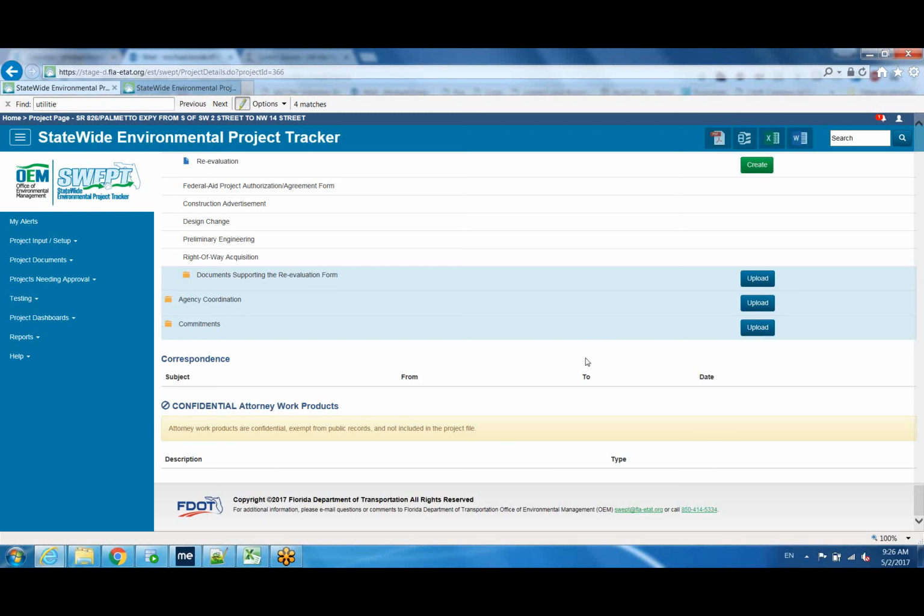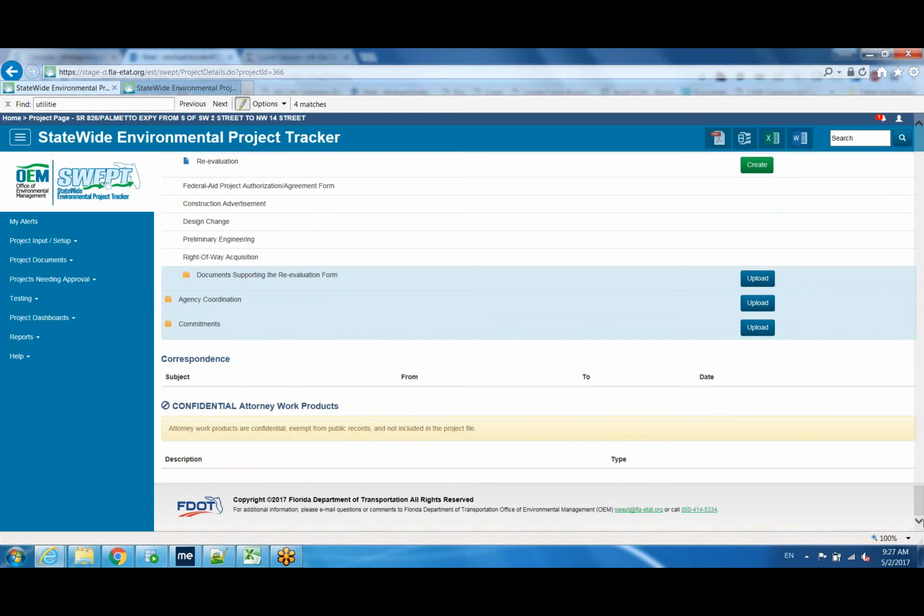Those attorney work products are only accessible to individuals within your district. So other districts cannot view those files. And I think that is it for the general navigation.